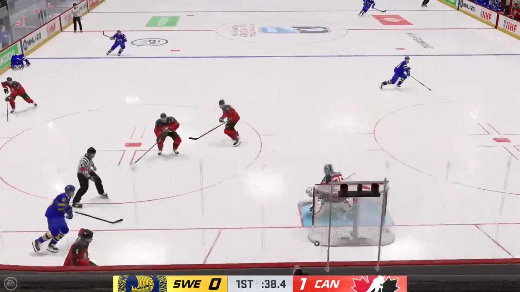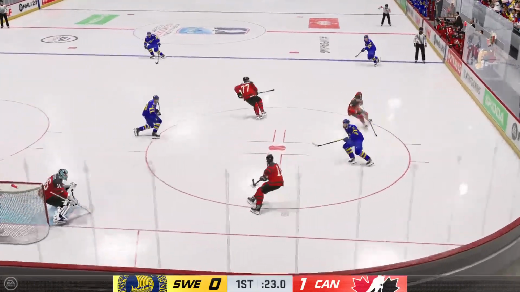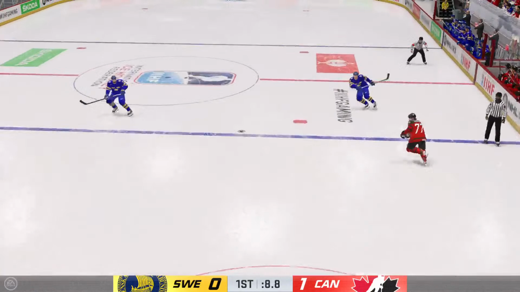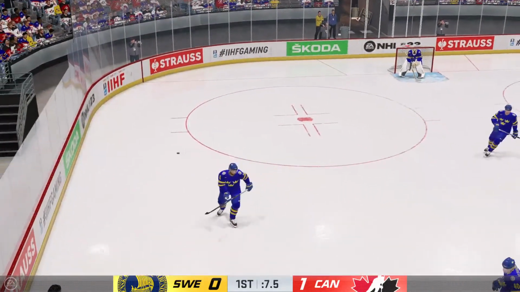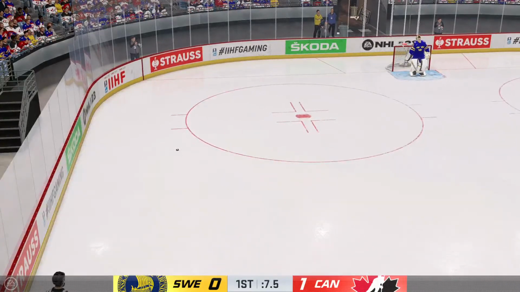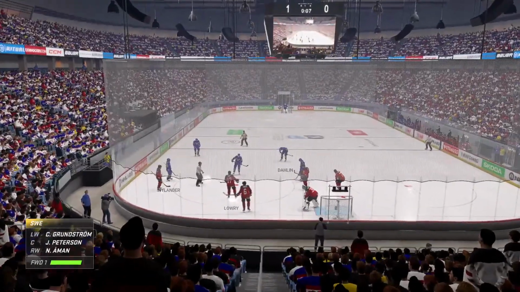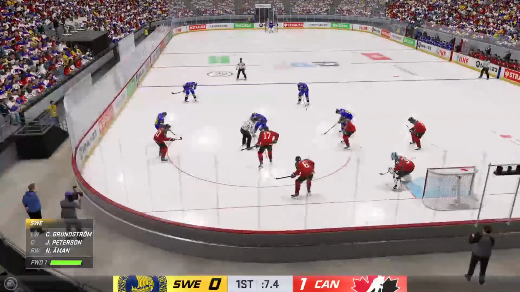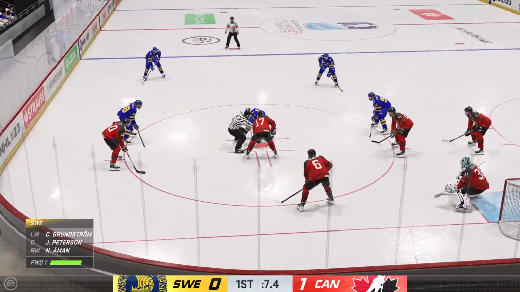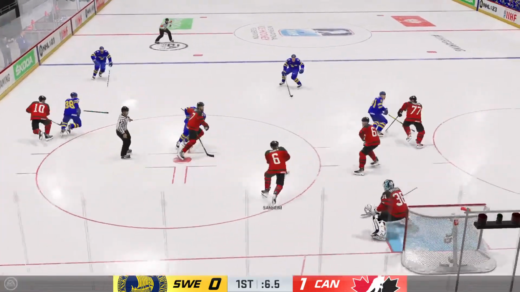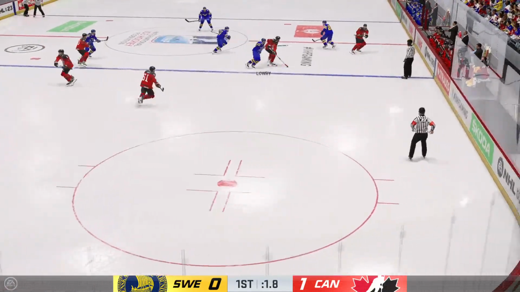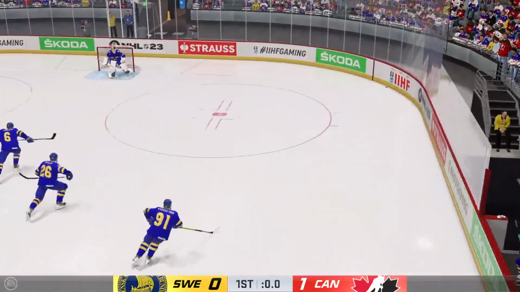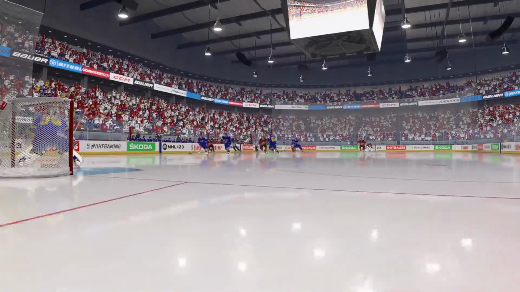Last minute of play here in this first period. 1-0 Canada. That's played and taken down on the wing. Mayo chipping that back down the ice. Icing called. 7.5 seconds to go here in the first. 1-0 Canada. A good goal early for Team Canada, and the tide has shifted a bit here. The last 4 shots in a row has been Sweden. Draw one, Canada there. Sanheim will knock it out to center. There's Deline, and they're going to wait out the rest of this period. Canada 1-0 after 1 tonight. This is an elimination game moving forward.